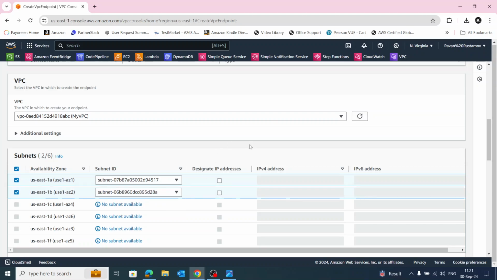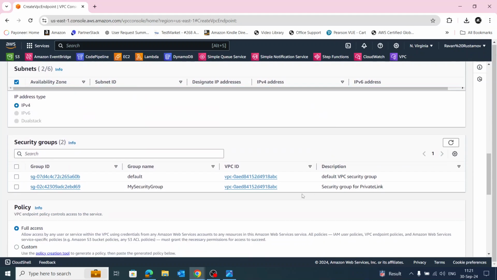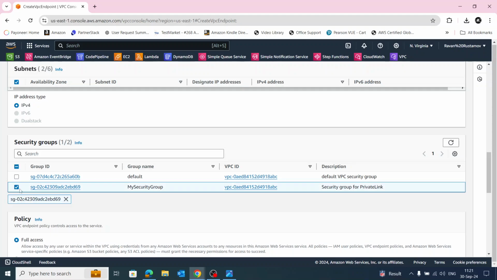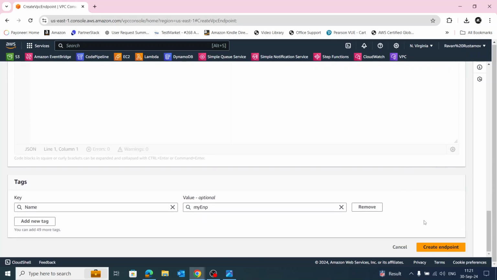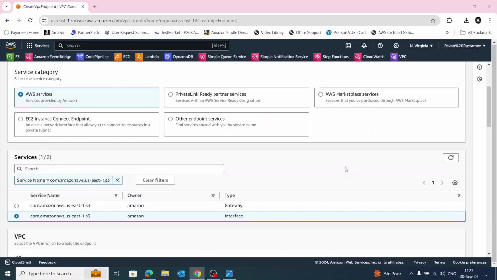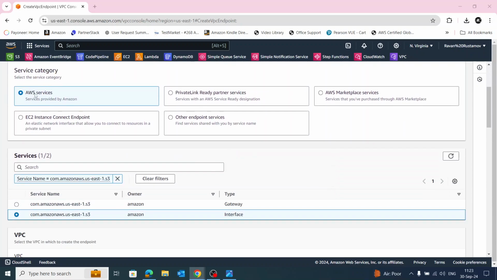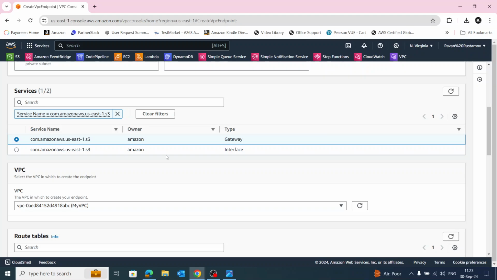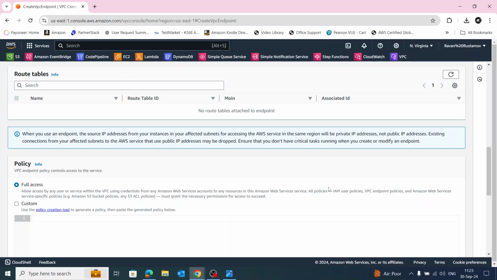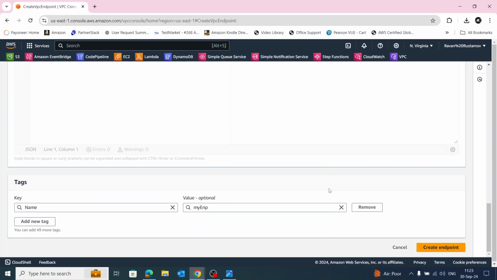Security group, select my security group for access. Sorry, you should choose gateway endpoint, the gateway type, and create endpoint.